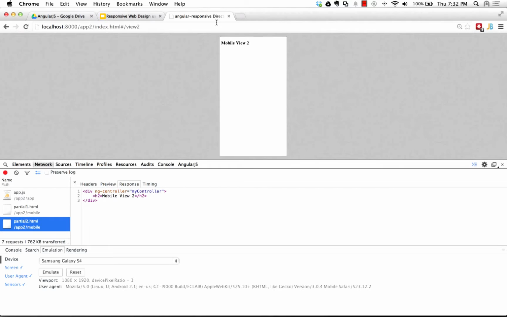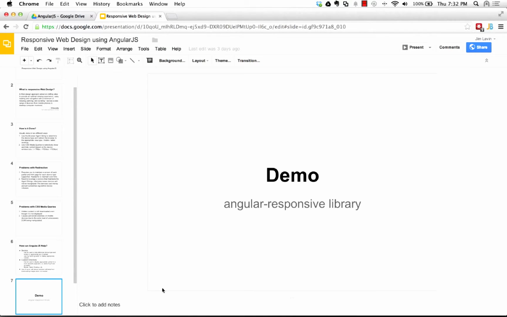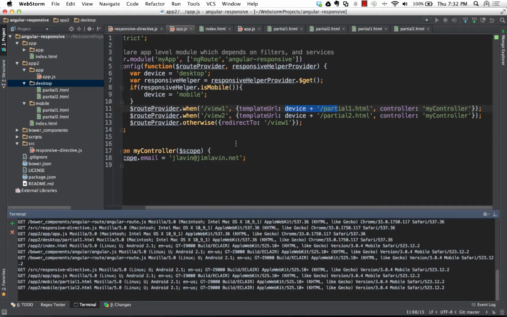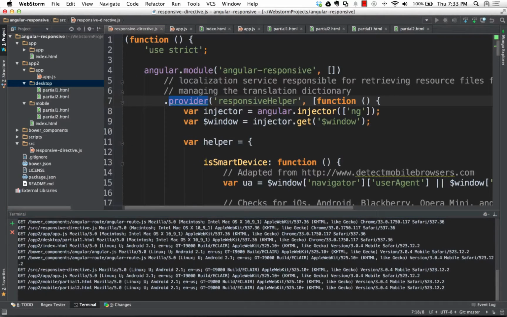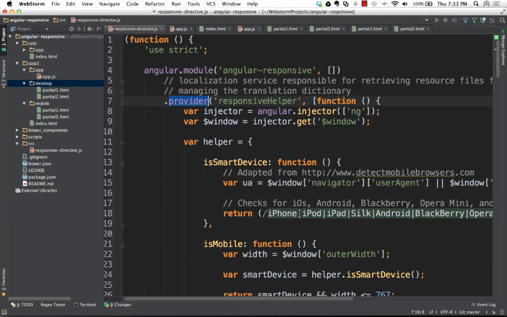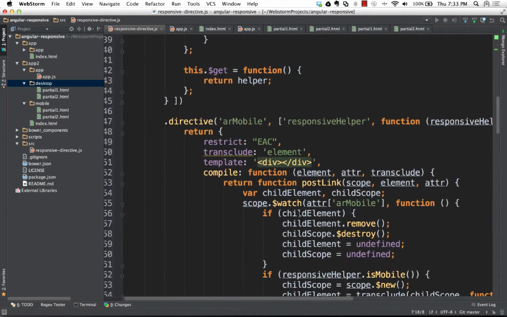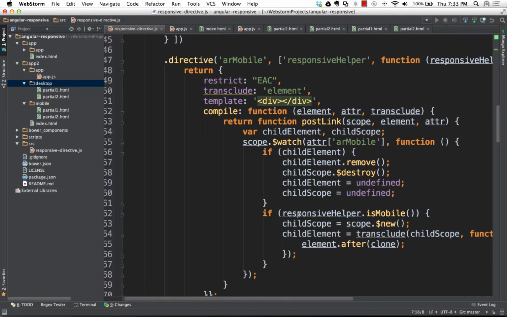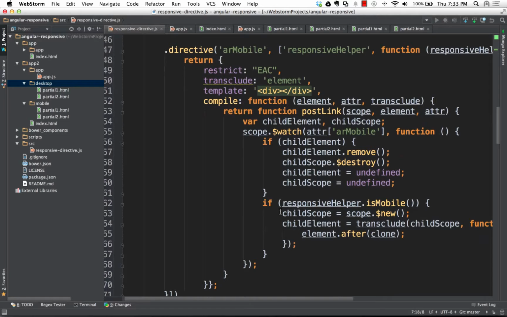Now the next thing we're going to look at is a couple of directives that are just as simple, but they use transclusion, and they actually use a transclusion function. We actually use a function to basically either render the transcluded scope or not. Let me hide this so we can get to it.